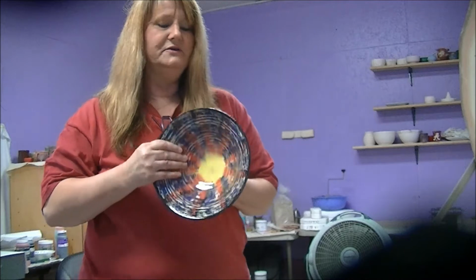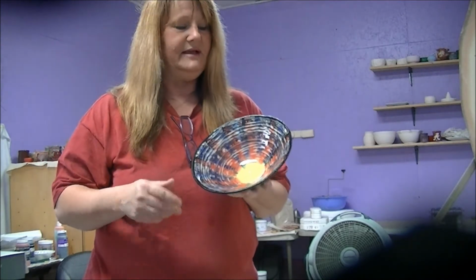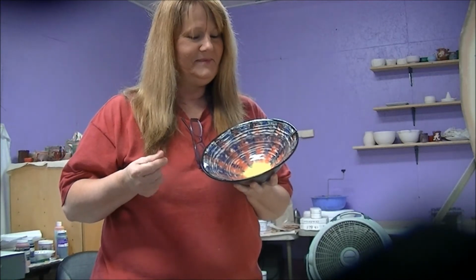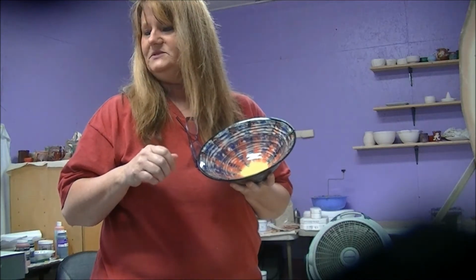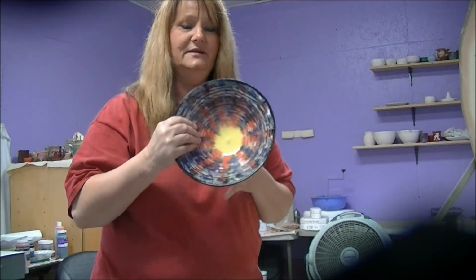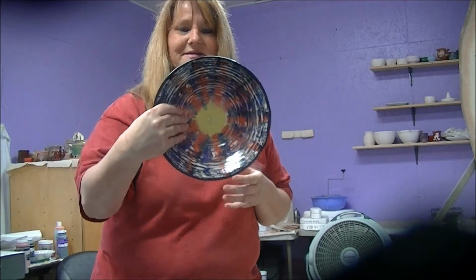But these are underglazes that were applied to the slip. And like I said, I spun it. When I wasn't happy with that, I took a decorative roller that had some kind of imprint on it, and I went around the bowl. So that's why I got these rings. Not because that did anything for it, but I did think that kind of turned out neat.